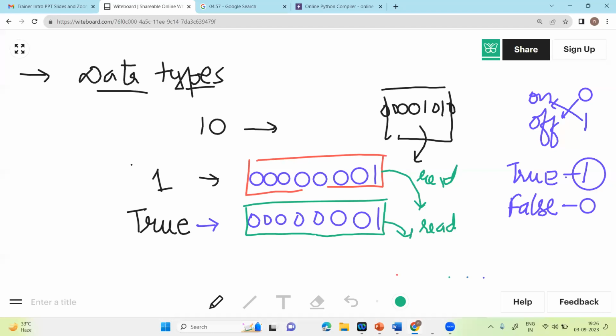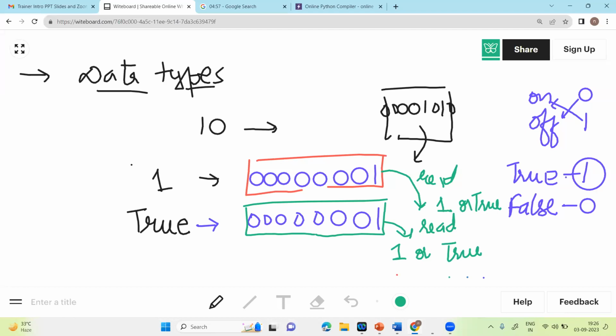Because both have the same representation in binary, when I want to read the value, there will be confusion whether this representation corresponds to 1 or to true. There is an ambiguity here. Similarly, for this value, it should be read as 1 or as true. So there is a confusion.